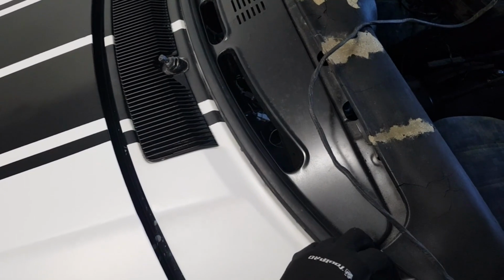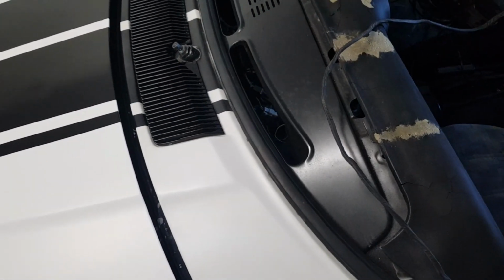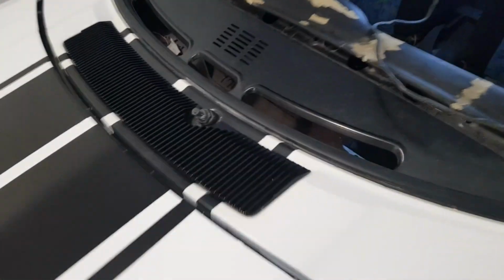I have to take the rubber seal off, mask up the whole front of the car again, and just give that a hit with the spray can. Because this paint comes off the gun, it comes out of the spray can really well, so it's really flat and leaves no lines. I'm pretty happy with it. That's a lot better.